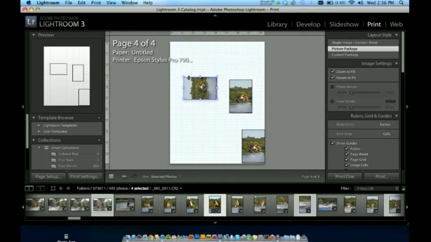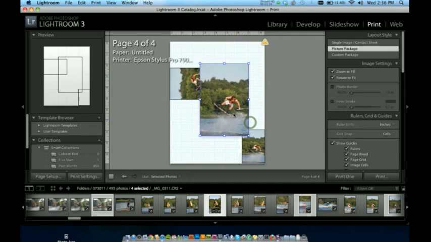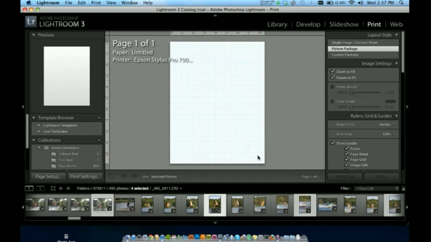This will then let me resize them how I want, and it will print them all on one sheet. But I don't want to do that today. It's a nice feature if you're doing layout, almost like InDesign, but you can do it in Lightroom with a photograph. So I'm going to choose just single image.